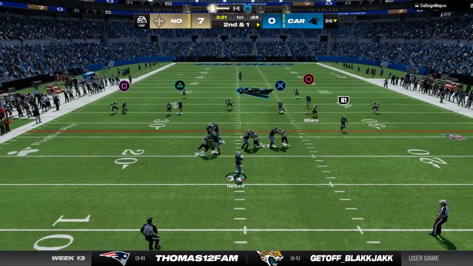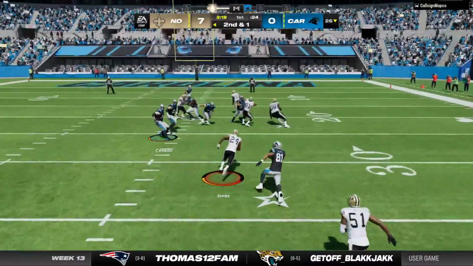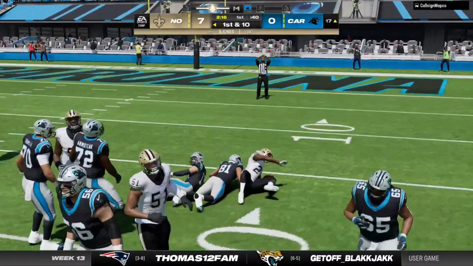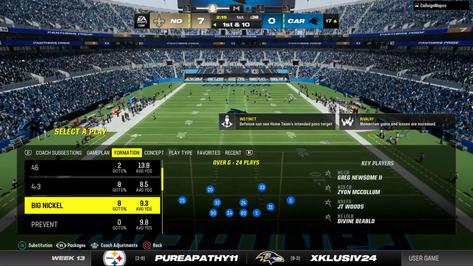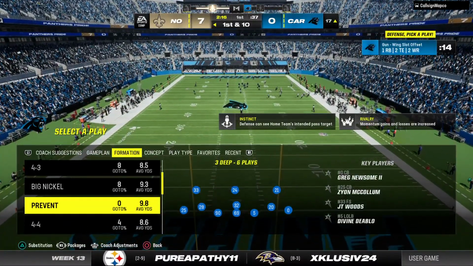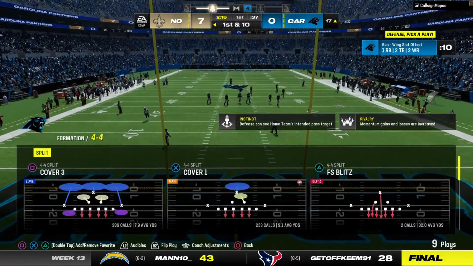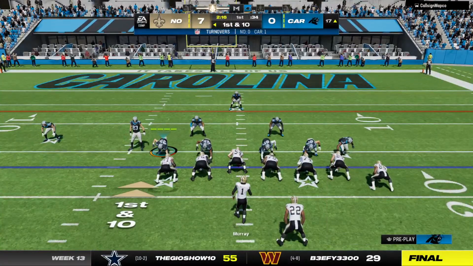Herbert now. Oh, his first throw of the game going to be intercepted. Picked off, Byron Jones. And they're going to be set up in the red zone right around the 17-yard line. They'll take over first and 10 at the 17-yard line. So from the 17 now, here's a first and 10.